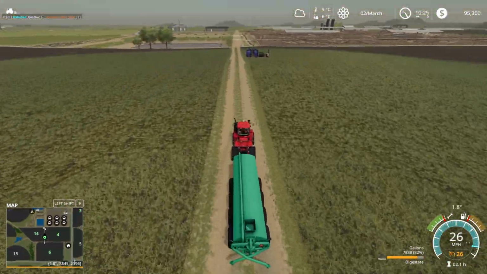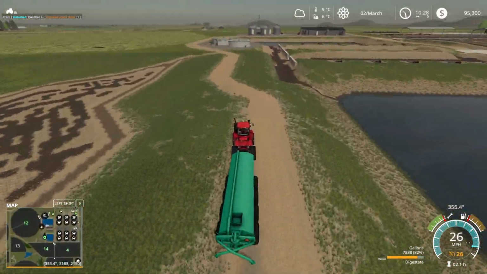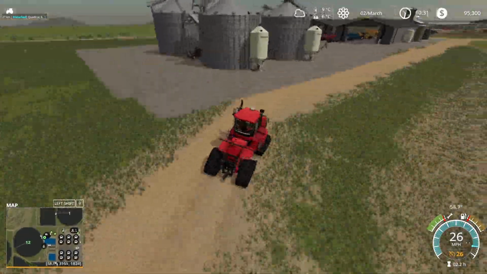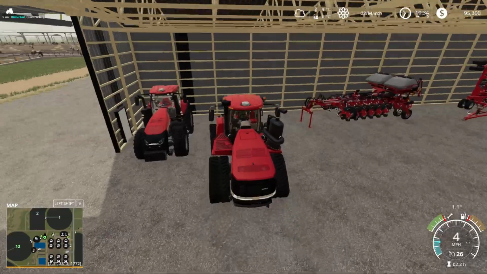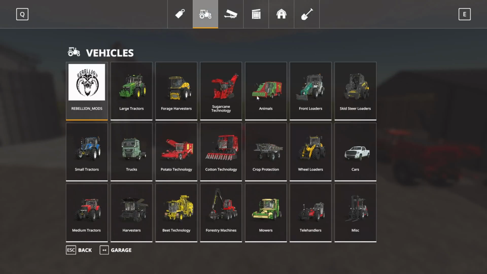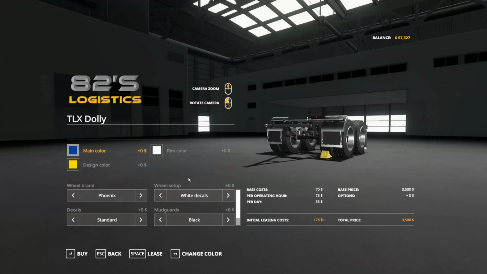We are done. We used two and a bit tanks for digestate. I'm going to leave the spreader here, head over, and I think we are going to sell the tanker we have at the moment that I'm using to sell slurry at the BGA. And we're going to buy some bigger ones, because this one only holds 56,000 litres. So we're going to sell that. We're going to buy two of these from RYC Modding. They hold 120,000 litres each. I'm not sure how many washing machines that is.